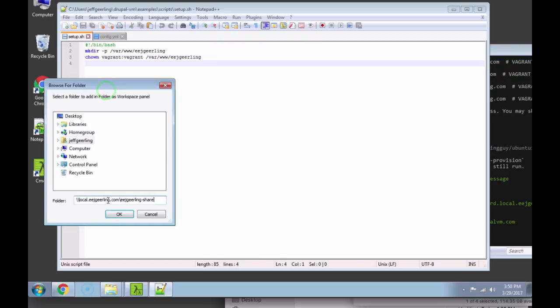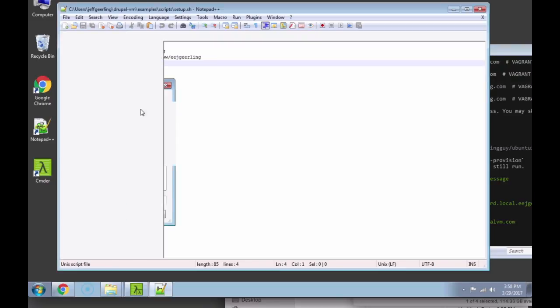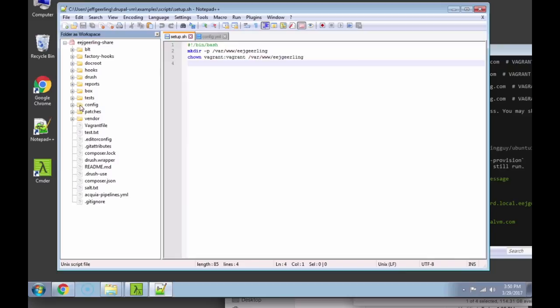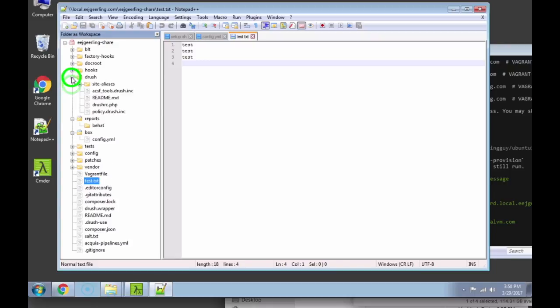If I paste in this path, the one major downside is that the file access for the entire project will be a little bit slower because it's using the Samba share and it's not natively looking at the files on your Windows file system. There are some workarounds for that, and it's not the end of the world. It's still pretty fast to be able to browse in this interface, but it is something to keep in mind. That is the one downside to this.